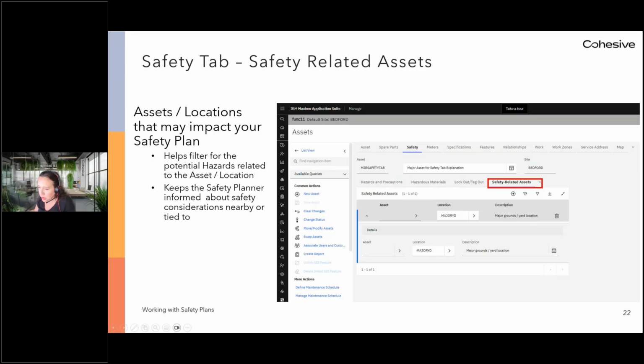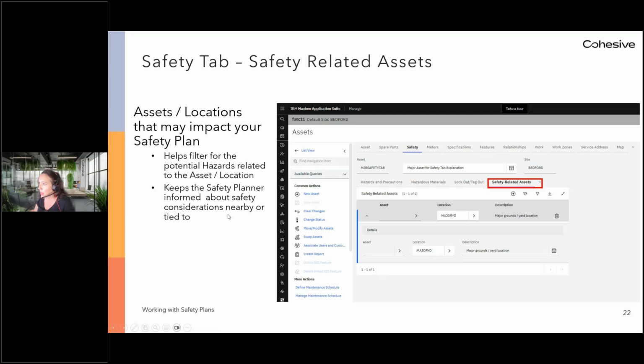The purpose of creating this relationship is to aid the safety planner when creating the safety plan. When creating a safety plan, you have the option to use an action. From the left-hand side menu in safety plans, there's an action called select hazards. Using this action will show you all of the hazards you've associated to an asset, as well as the safety-related assets and their hazards that have been associated.